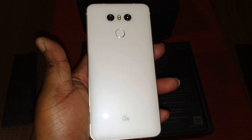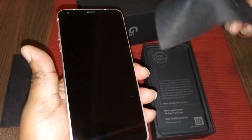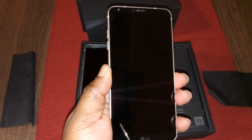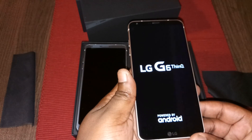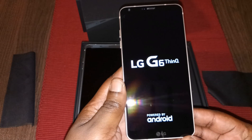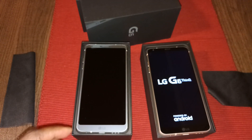This is the white one — pretty dope, right? Can't beat it. Can't beat it for the price. With a port-in, it's $49 if you just want to get one of them, and if you get the second one, the second one will be $49 as well. That's cheap. LG G6 — that's a hell of a price.